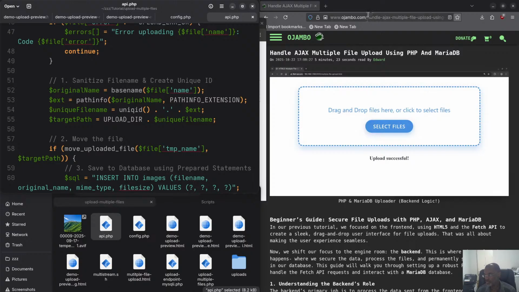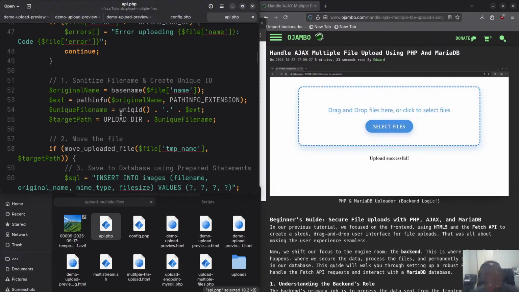After this slash here, everything here, that's what basename is going to get. That's going to be our original name. For the extension, we use pathinfo, which is another built-in PHP function, just like basename. We use pathinfo with PATHINFO_EXTENSION on the original name, and that will give us our extension.